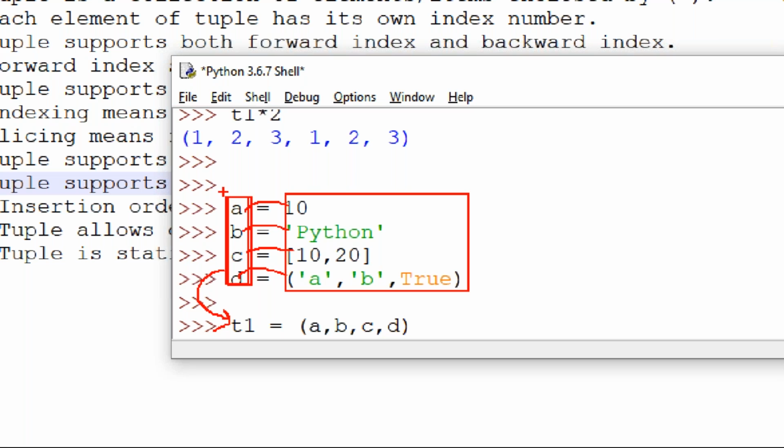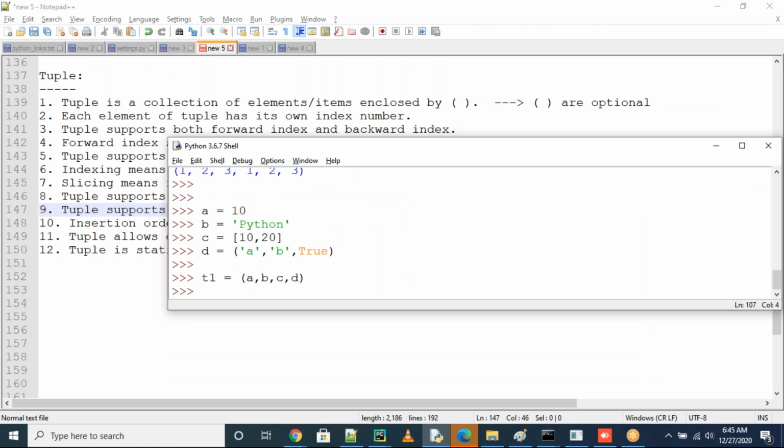Packing data from different objects into a single object. What is A? 10, so 10 will be there. What is B? Python will be there. What is C? 10, 20 will be there. What is D? Tuple of A, B, True, that comes here.